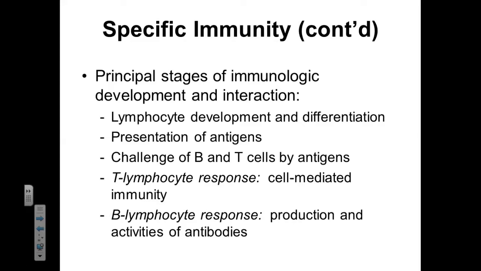If that T or B cell responds to a self-marker, so something that belongs in our body, we want to destroy it very quickly. If we don't destroy it, that could be the basis of an autoimmune disease. We only want T and B lymphocytes produced that do not respond to self-markers. Our T lymphocytes are going to mediate cell immunity, and our B lymphocytes are going to be responsible for the production of antibodies.